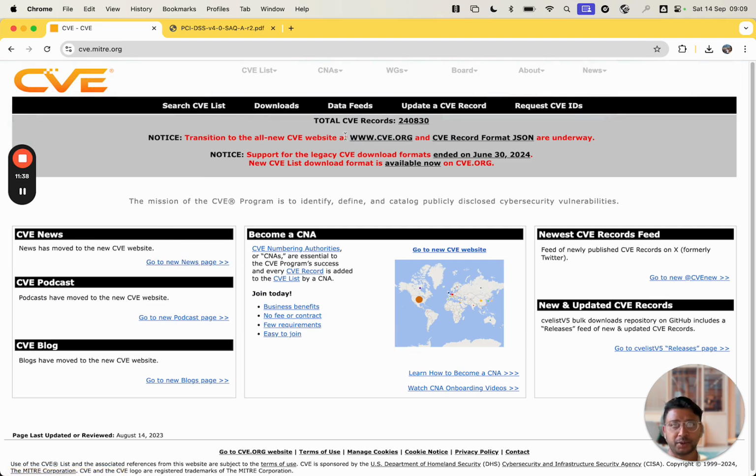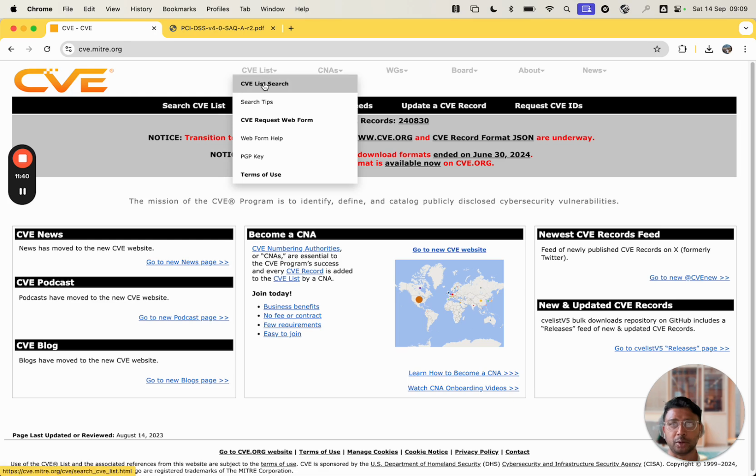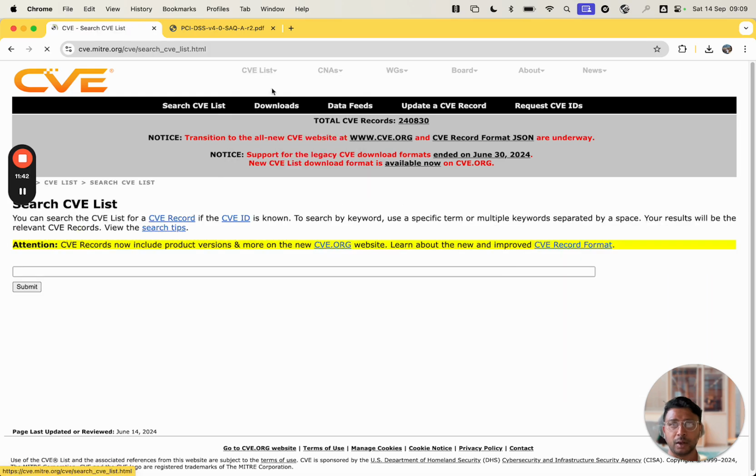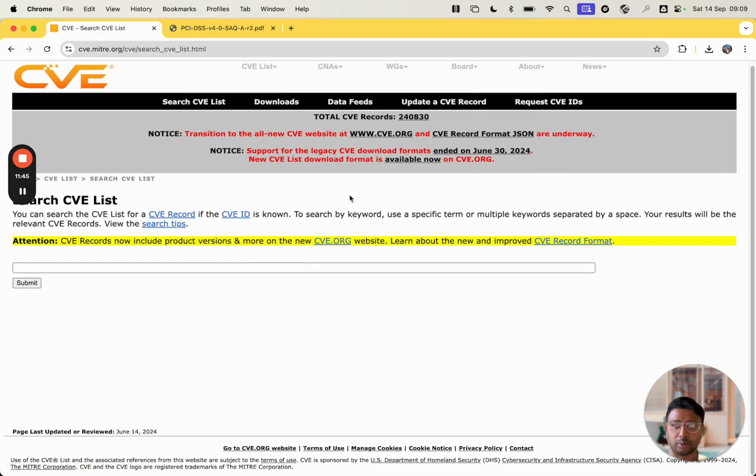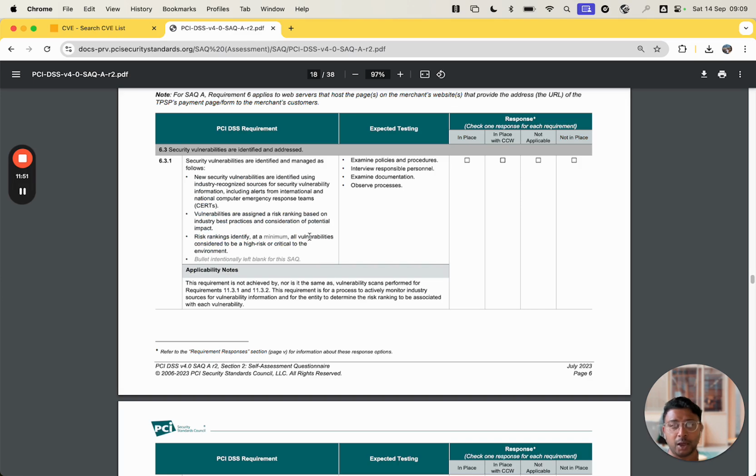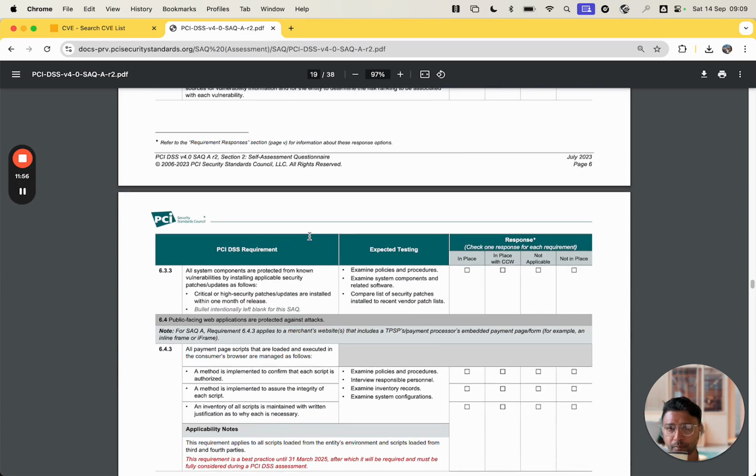Their sole purpose in life is to create a list of all vulnerabilities, right? So we as companies don't need to do this separately. That's about it basically.